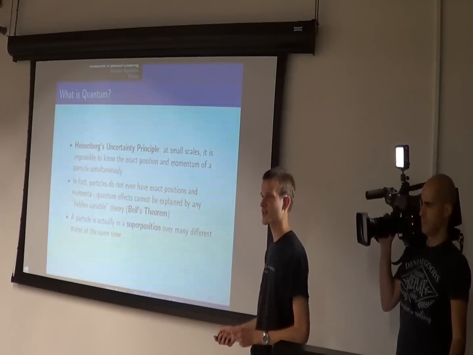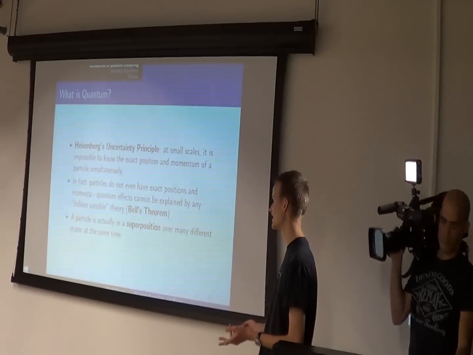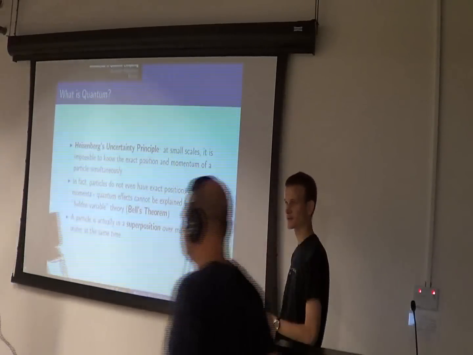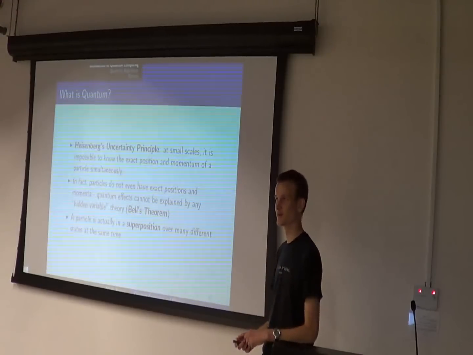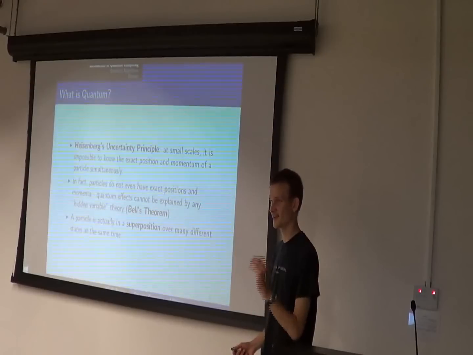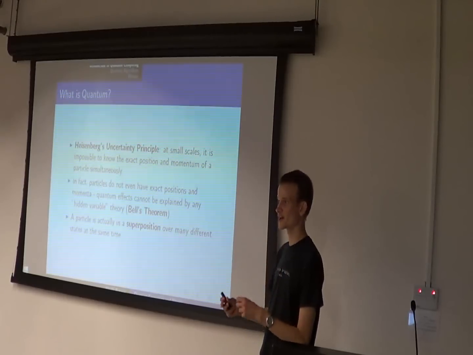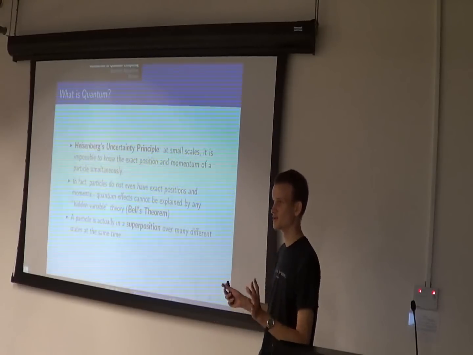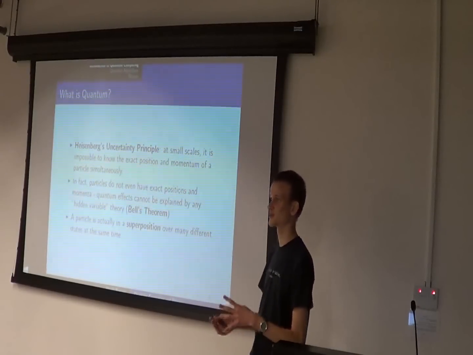So if a particle does not even have an exact position, or an exact speed, or an exact momentum, what does it have? Well, essentially the answer is that a particle is in a superposition. You may have heard of Schrodinger's cat thought experiment, where you put a radioactive particle into a box, and then you put in a poison pill in the box, which activates only if the radioactive particle decays. If you close the box, you don't know what's happened. Did the radioactive particle decay? Was the poison released? Is the cat dead or alive?